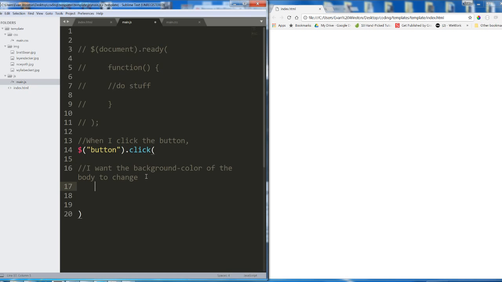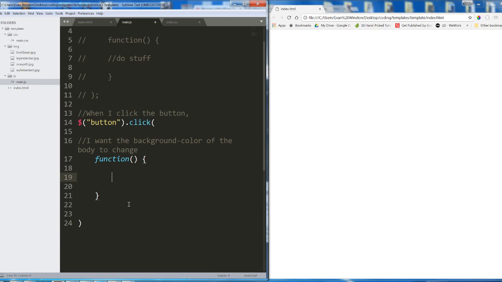So let's write a function inside the parentheses following this .click method, which causes the background color of the body to change. Now you should know how to do this already with vanilla JavaScript, how to change the background color of the body.